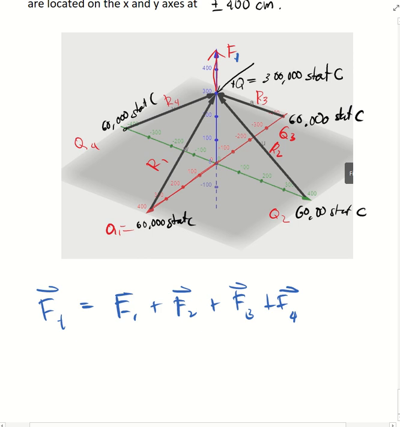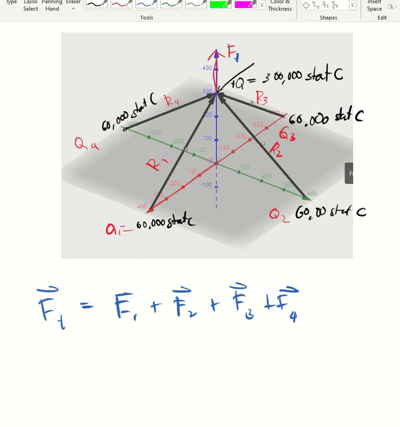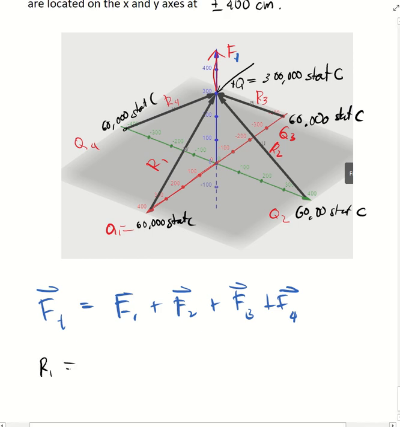So for R1, we can solve R1 directly here. R1 will be equal to the end point minus the start. What's the end point? The end point is this one. And what's the position vector at this point? This should be 300 AZ. Then you just subtract it with the start, and this is 400 AX. So R1 is just equal to negative 400 AX, then plus 300 AZ.